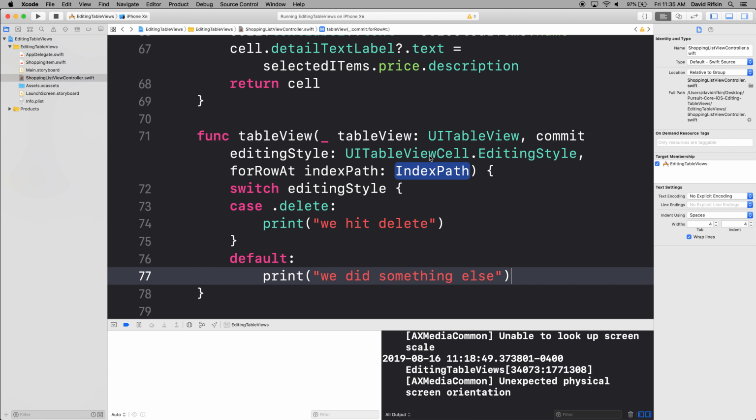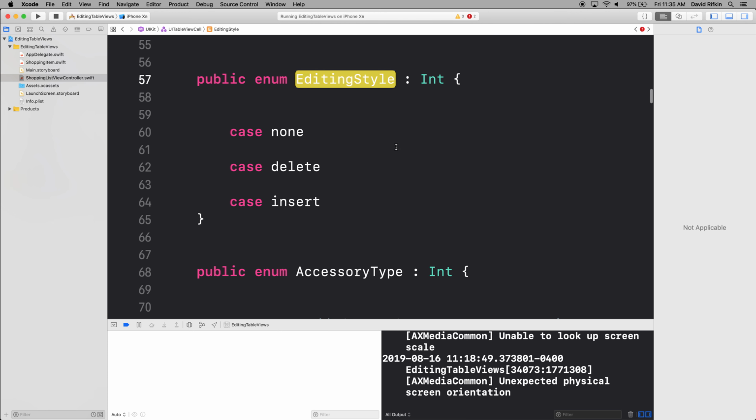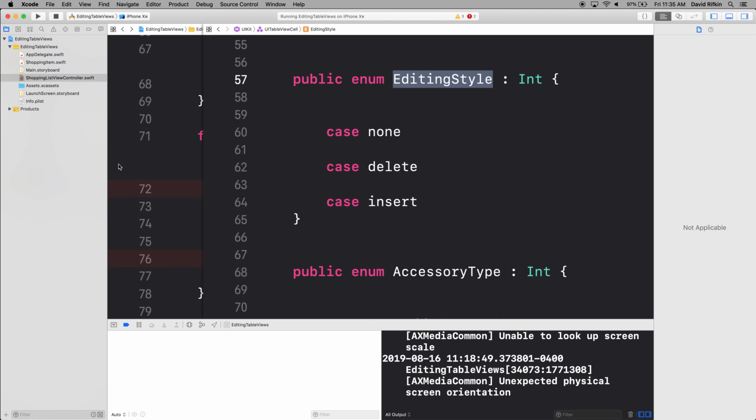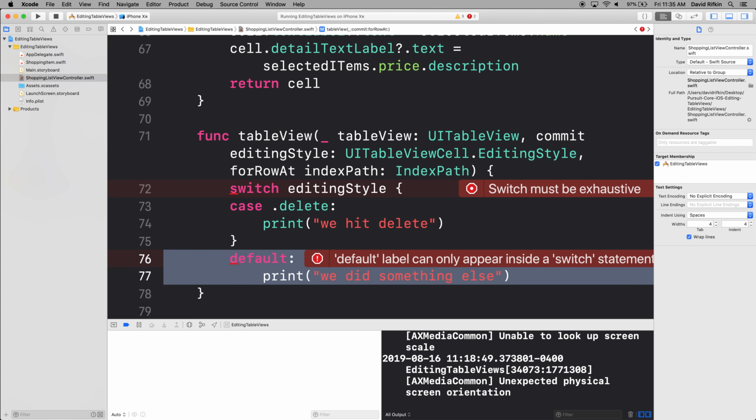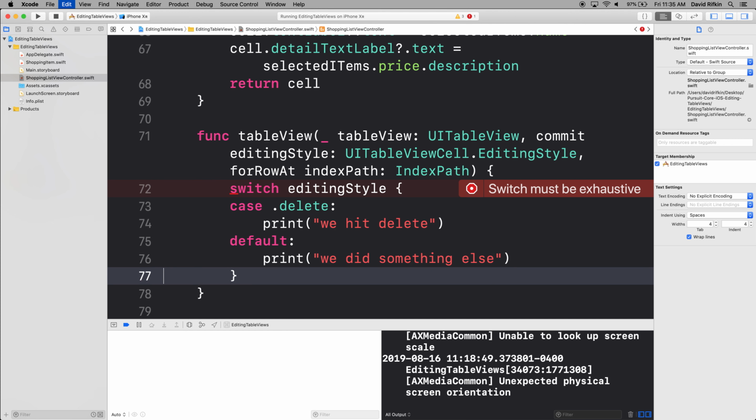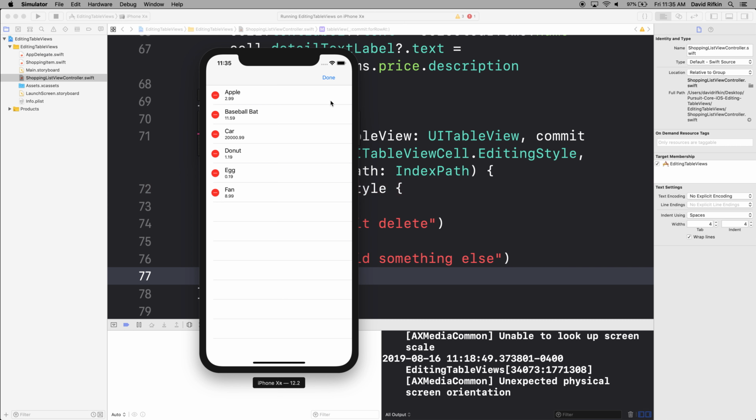So the enum has 3 cases. That's great. But this is just a view. Also, I should put this in here. Again, that's just an enum on the view. And so literally the only one I see right now is the delete. There's also an insert one and there's also none, but the one I can trigger right now just interacting with the UI is only delete.